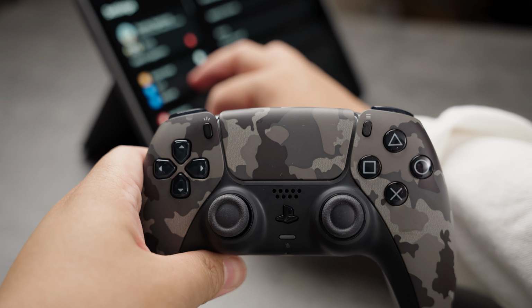While this controller is specifically made for the PS5, it actually works well with other devices as well, like an iPad, your computer, or even your phone. This makes it extremely convenient to play on the go. There may be other Bluetooth gaming controllers, but I honestly love how it feels ergonomically in my hand. While many of its features like the trackpad and adaptive triggers may not work with devices other than the PS5, it's a great controller for the price. Even better when you already have a PS5. You can never go wrong with having an extra controller.